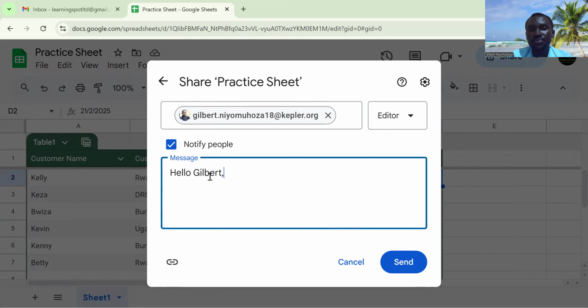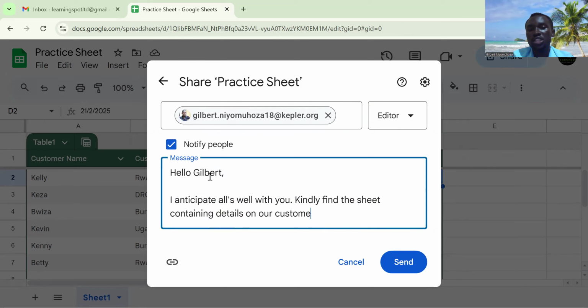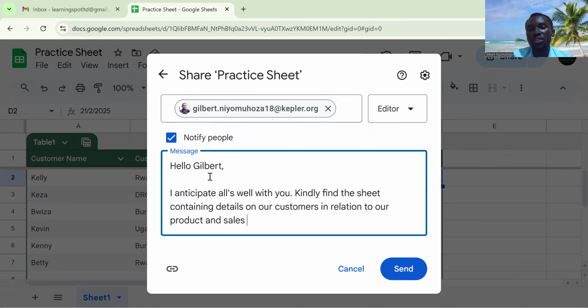Hello, Gilbert. Kindly find the sheet containing details on our customers in relation to our products and sales volume, maybe.